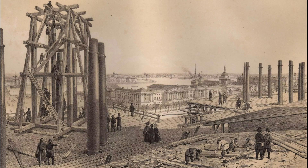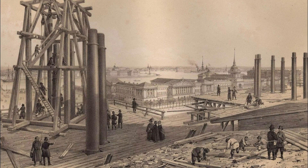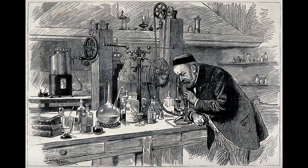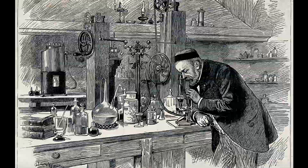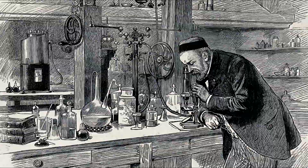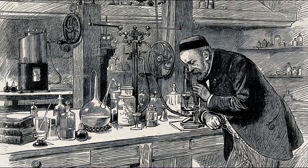Thanks to his clever and secret methods, he was soon producing granite columns weighing many tons like they were just so many sausages. Of course, we cannot rule out the possibility that Sukenow was simply a craftsman or foreman who got saddled with the authorship of half of St. Petersburg's early 19th century granite works, while the true developer of the mysterious method could have been a completely different person — a professional chemist and mineralogist.